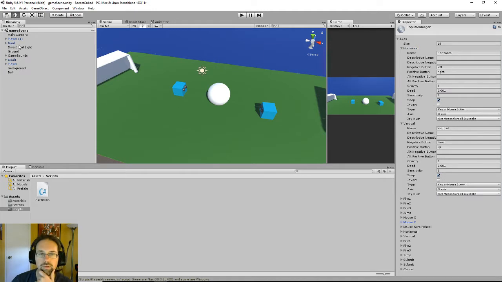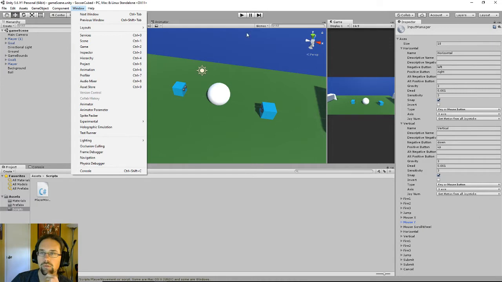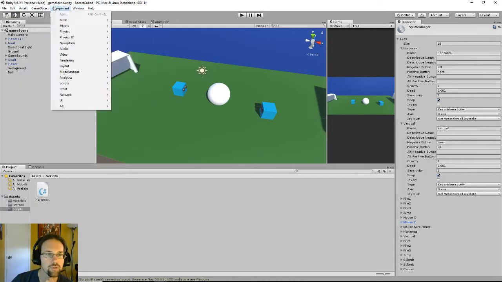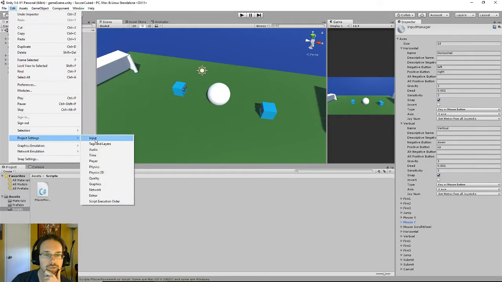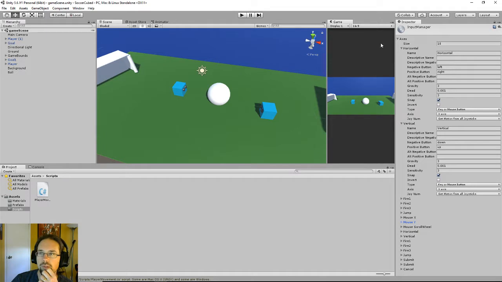And let's go through this one more time because this is meant to be for you, the beautiful students. How do I get to this page? Well, that's under Edit, Project Settings, Input. And that's going to pull up this thing when you go to Edit, Project Settings, Input. And under that, you get to these. I'm going to drop down horizontal and vertical. And I'm going to change the name horizontal to horizontal 1 and vertical to vertical 1.